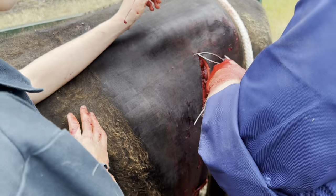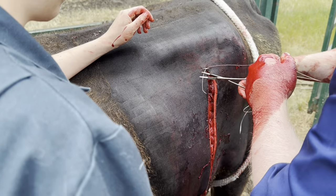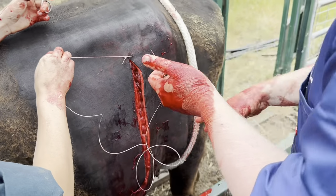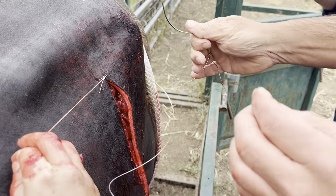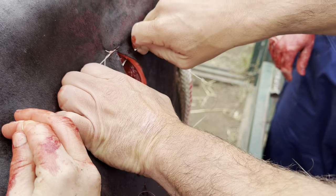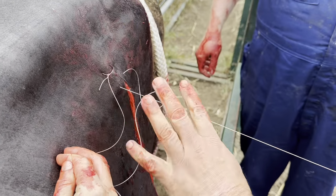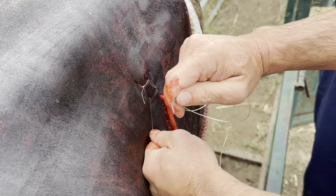You know, in small animal medicine, they say you don't want to go too tight. You can go tight on cows. The skin is much thicker, much better holding. Right, so like that. So when you pop through on that one, hang on just for a second. I'll show you how. I do about that sort of length. That's a nice sharp one. And then you take this and use it to pull the part of the skin up when it pops through, so it makes it nice and tight. And then bosh. So you're using this to hold it. Amazing. So pop, pop.